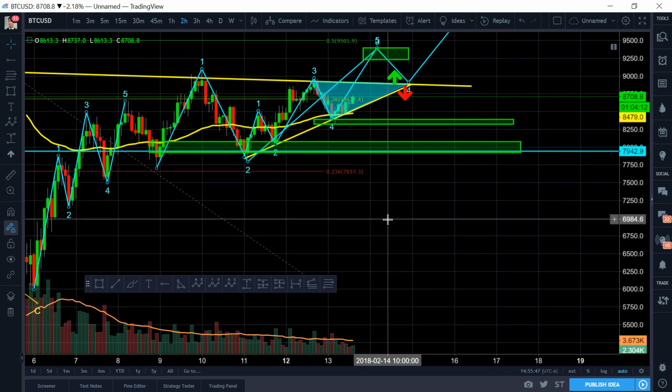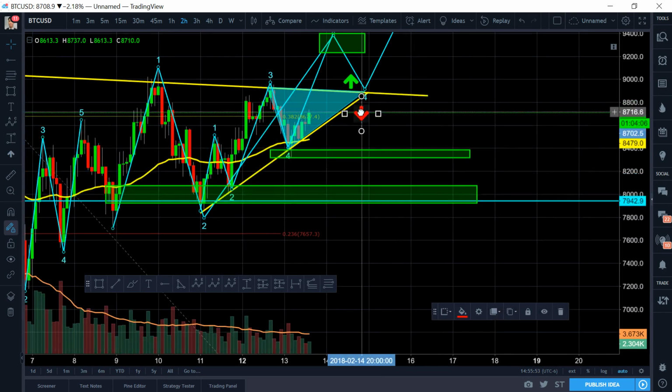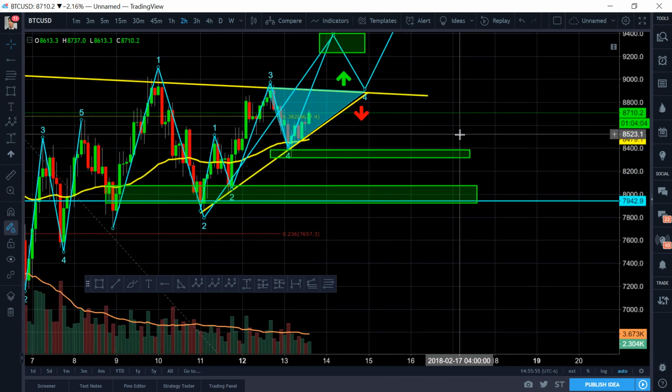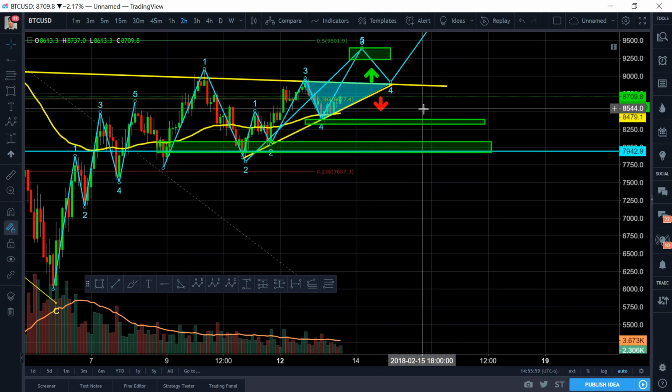9,300 if we break 9,074. But if we break this wedge over here, we're doomed for a while, okay? I don't mean to scare you guys, but I do want to offer both bearish and bullish scenarios today because we simply don't know. Anybody who claims to have figured out Bitcoin and what it is doing, that is a completely biased opinion. We have to make sure we respect the fact that traders should always offer both perspectives, bull and bear. And if you have a bull and a bear scenario, you can react either way.